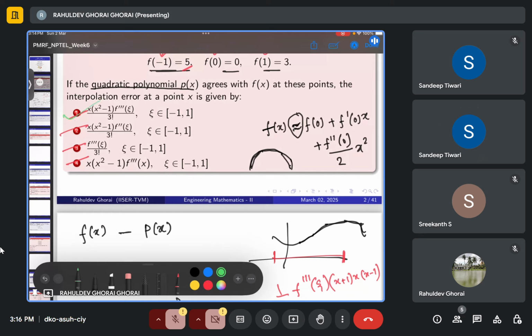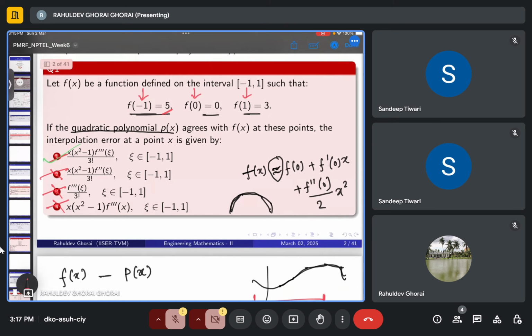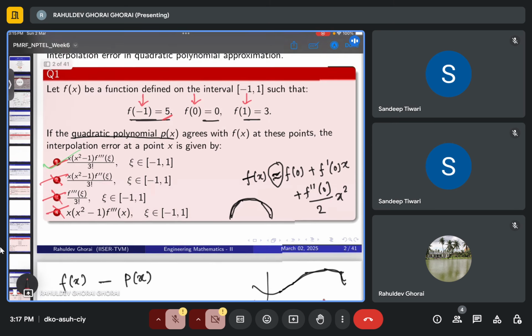This is the first question. The first one will be correct, right? I think the second one is the same. No, it's not the same. It is a second derivative, so twice. It's not the answer. So the first one will be the answer. The second, third, and fourth are wrong, right? Second is wrong because you have twice differentiation. The third and fourth you can easily see are not correct. So only the first one is correct.